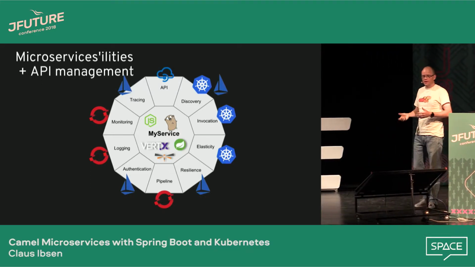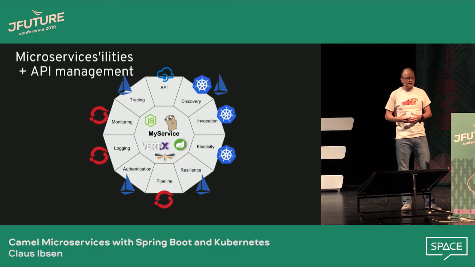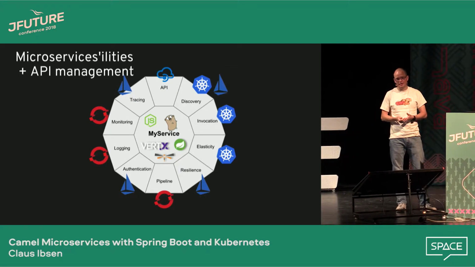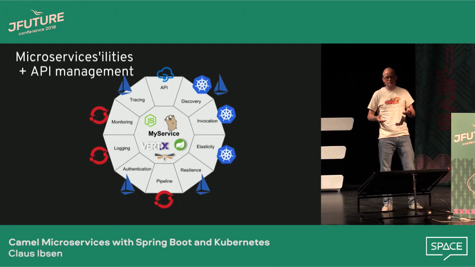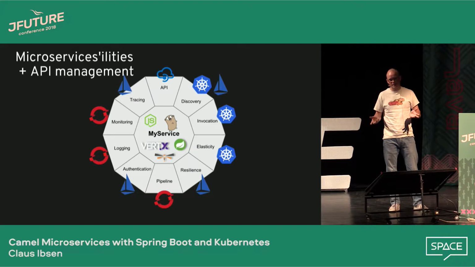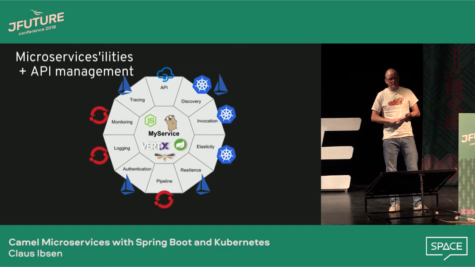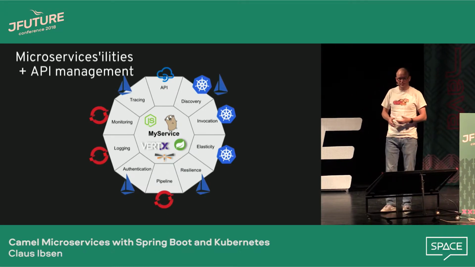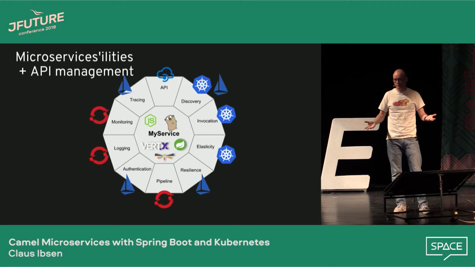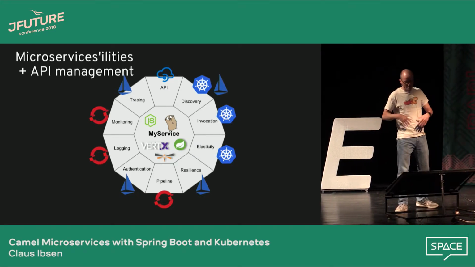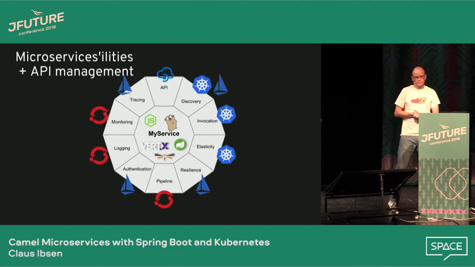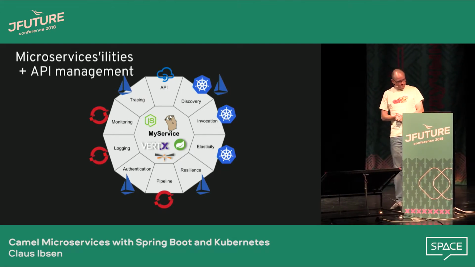When you start to have a lot of microservices with APIs, you lose oversight of all these APIs. So you may want to have an API management solution that can help with a service registry for developers to take a look at, to read about those services and APIs, and also get access to their service contract, like in Swagger documentation and so on. Also, if you get to the point where you need to hand out API tokens for people to access these services, and you may have policies around rate limiting and security and many other things, then it makes sense to start to have an API management solution in the mix as well.